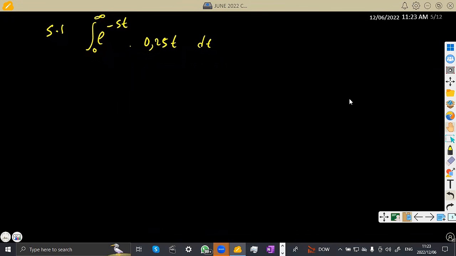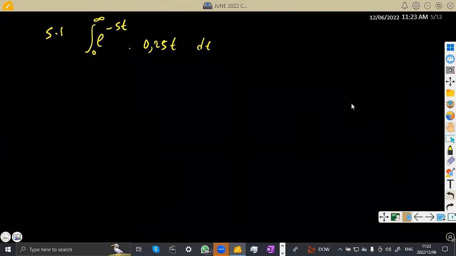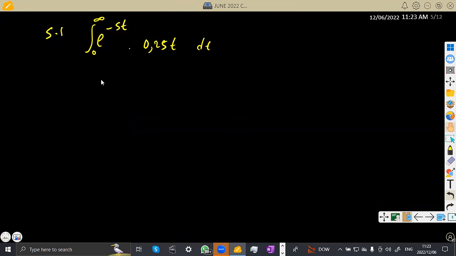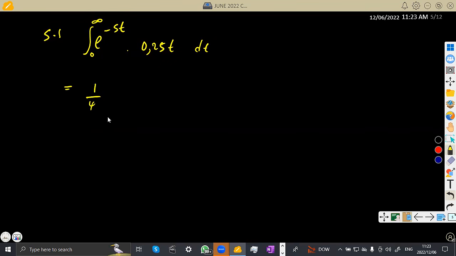So what are we supposed to do for this particular question? As we can see, it's the product of the two, and 0.25 is just a normal number, just like 1/4 from calculator. So we can just write 1/4 outside of the integral. So this is 1/4, the integral of e to the exponent of minus st by t, which you can write as t by e to the exponent of minus st, because we have removed this 0.25 outside of the integral.